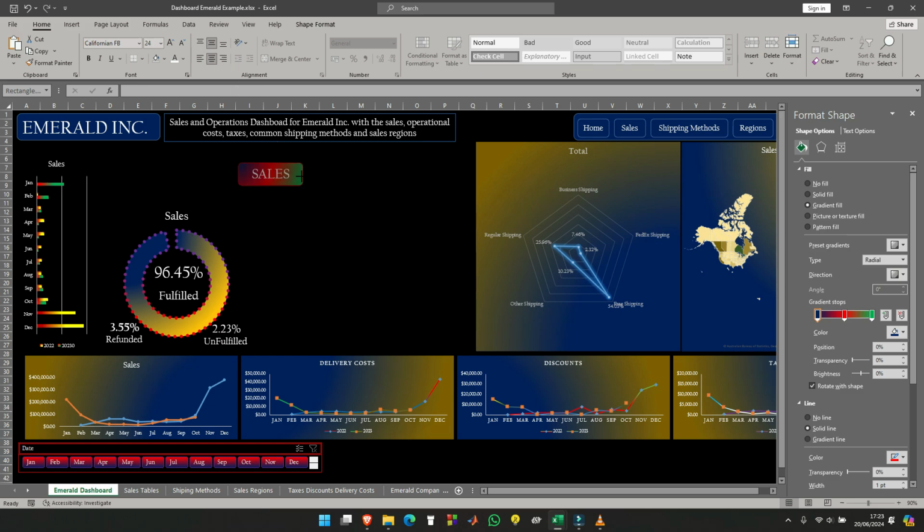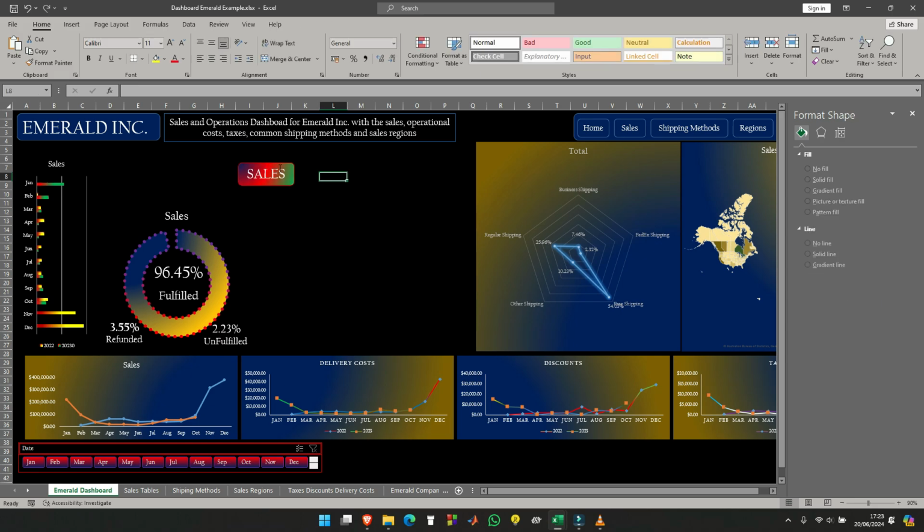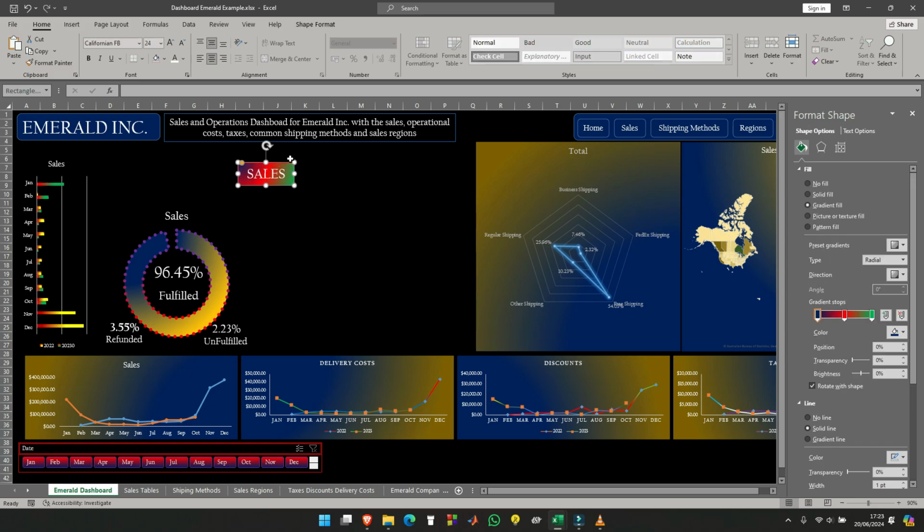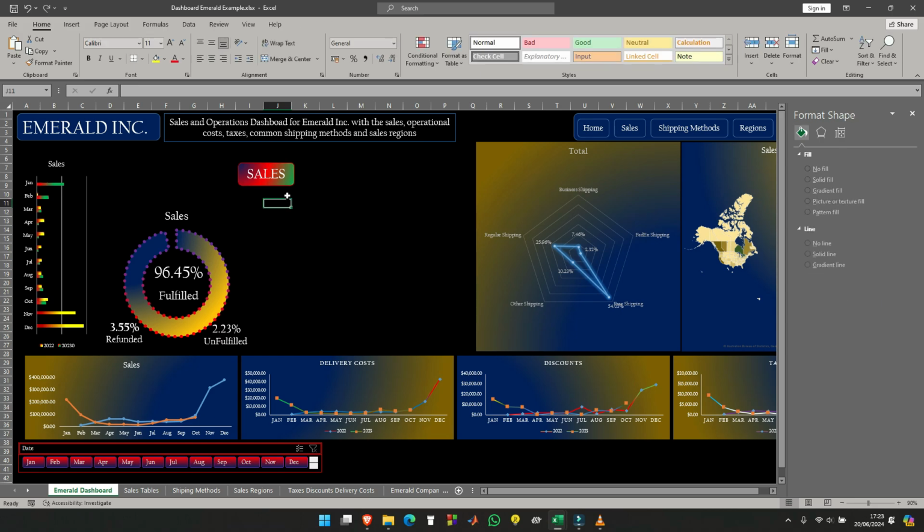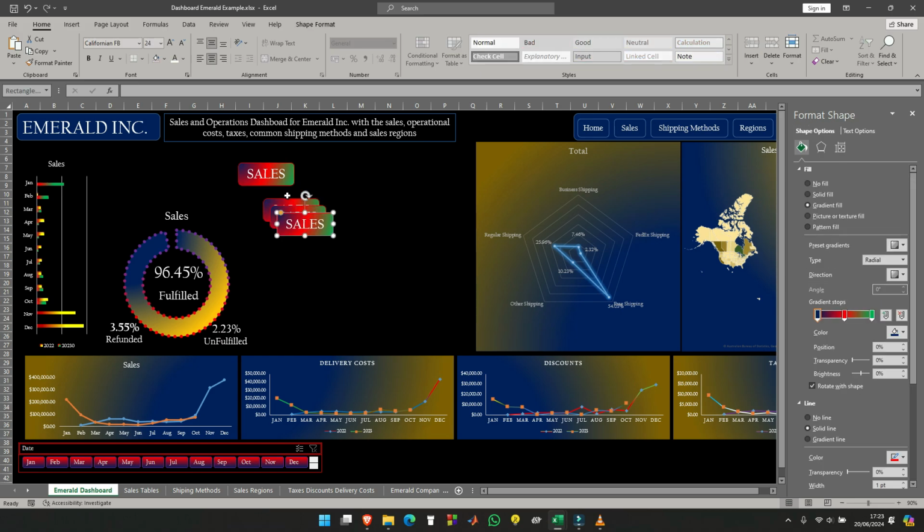Okay, once I have this, I'll duplicate these for various years. Control C, then Control V, Control V, Control V. This is 2022.